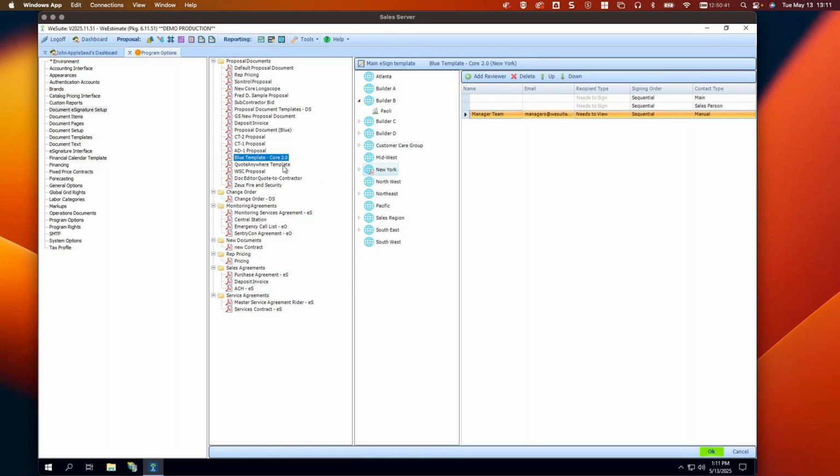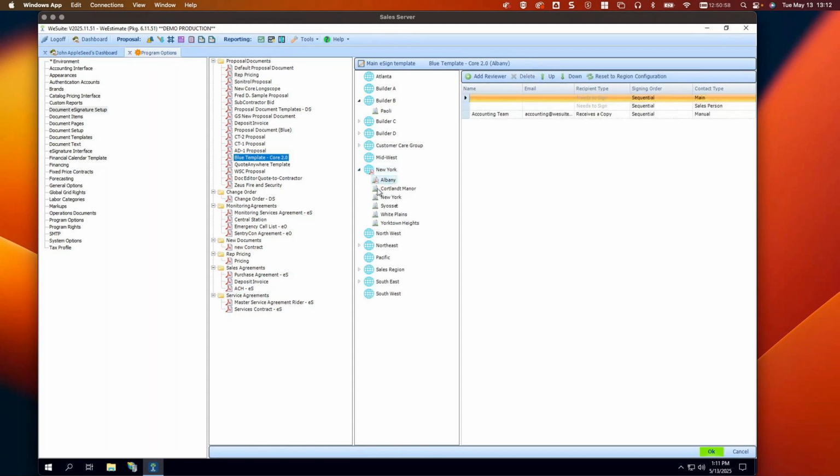And what I'll do here is you'll notice there's a little icon here next to my region, and that's an indication that this has a special configuration or a specific configuration for that region. And again, for this has a specific configuration for the office.